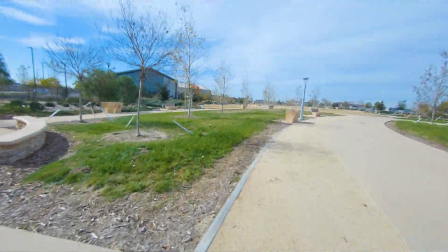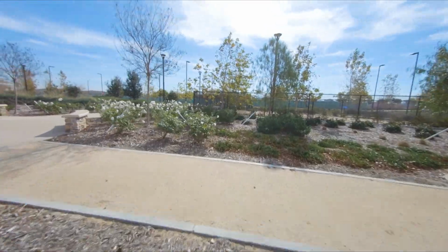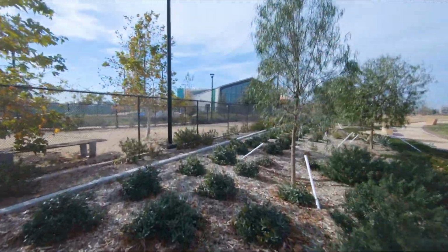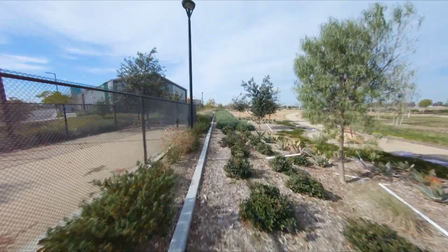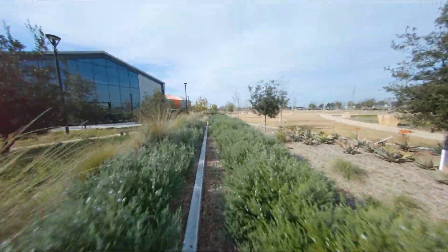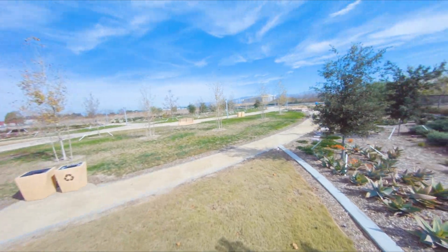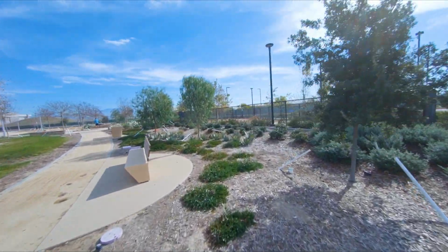Alright, so this thing's super loud. I'm going to try and fly this a little further away so I don't blow out the audio. Yeah, it flies a lot better now with the naked GoPro, much less weight. It's not drifting around all over the place. Should have much longer flight time as well.